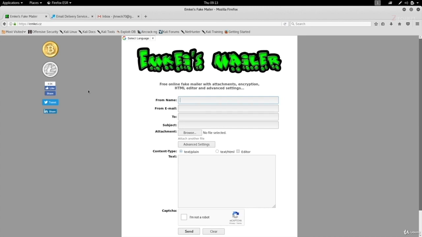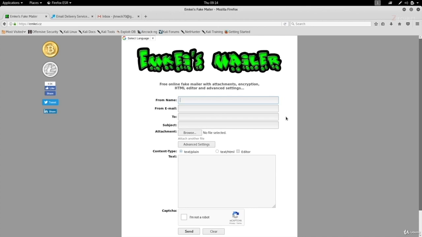The main reason for this is because these websites are public and a lot of people use them for spamming, so mail servers such as Google, Hotmail, and Yahoo have blacklisted these servers, and any email that comes from the servers that these websites use will be marked as spam.